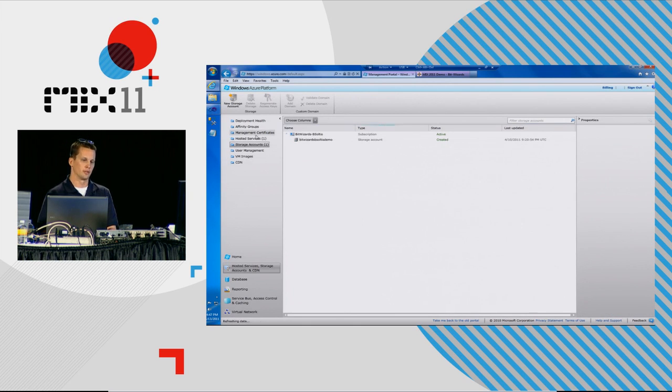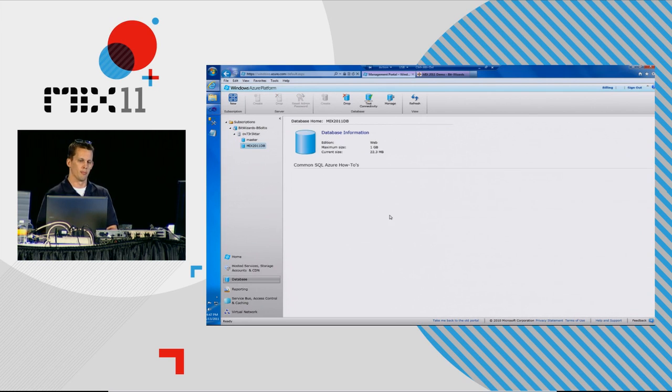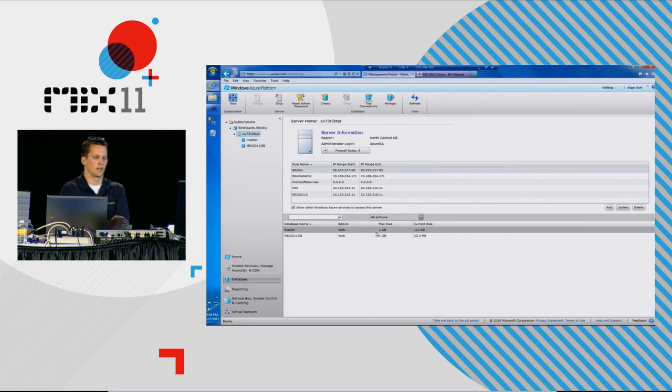And you can come in and see specific information about your database and see what it's using. Most Kentico sites have a fairly small footprint. It really depends on how you've configured your site and how you're storing files and things of that nature. Most of them fit within the 1 gig database that you can set up with Windows Azure. If you need bigger than that, you can always pay more money and they'll give you more space.